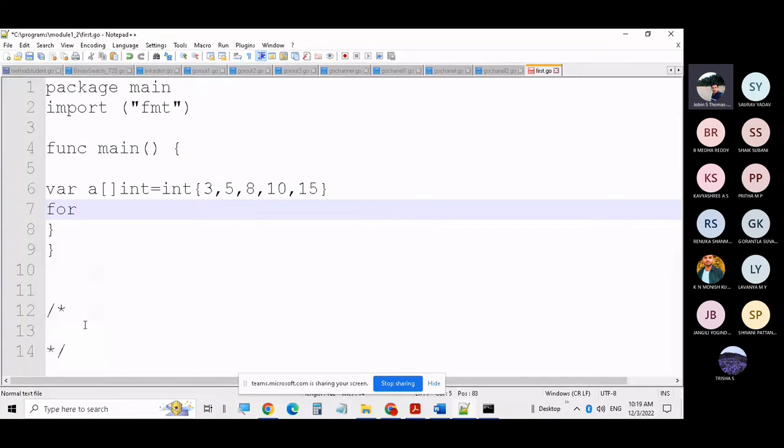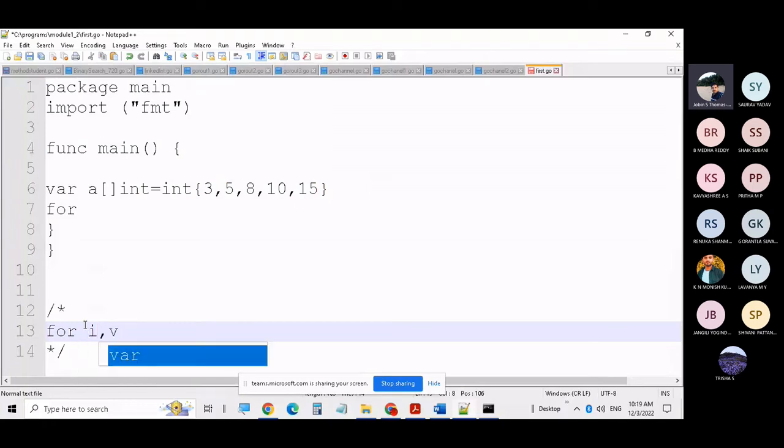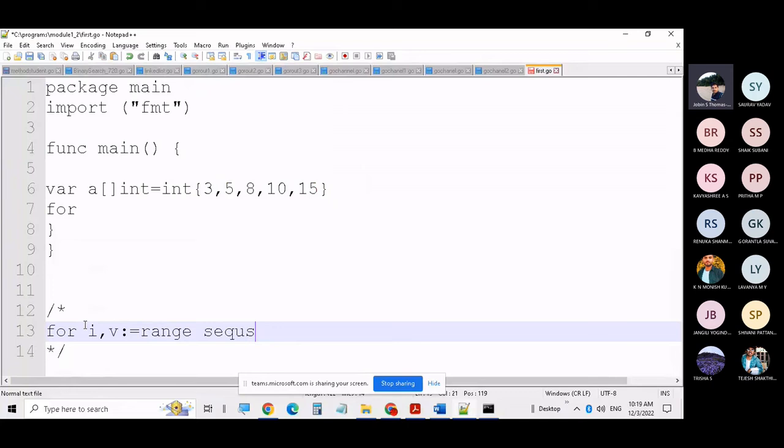This is the syntax of for range: for index comma value equal to range keyword, then the sequence, open bracket close bracket.